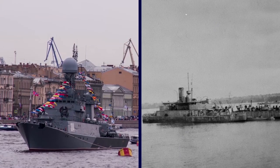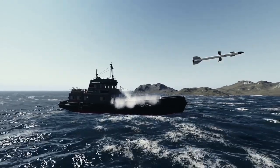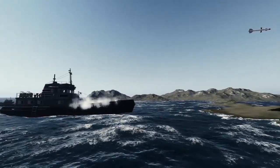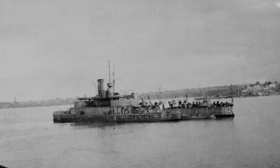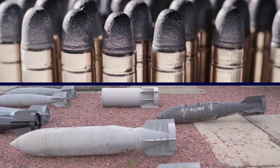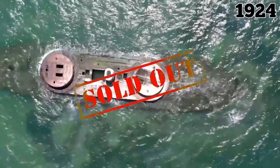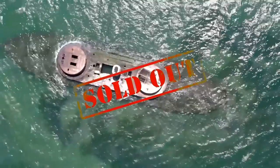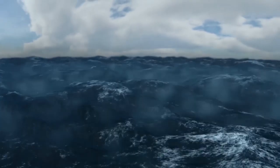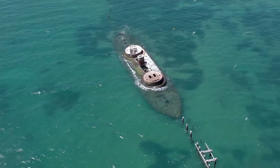Even though it was an ingenious design that inspired the designs of future surface gun-armed ships until guided missiles were brought in during the late 1960s, the Cerberus was soon superseded by more advanced technology. By World War I, the ship's status as a warship was revoked, making it a guard ship where munitions were stored, often supplying submarines. But in 1924, the ship was retired and sold for scrap. This meant its hull was stripped down and resold, then it was scuttled in Half Moon Bay to serve as a breakwater to protect the coast from devastating waves. Even after being stripped down to nothing, it's still serving its purpose by protecting the coast where it once sailed.